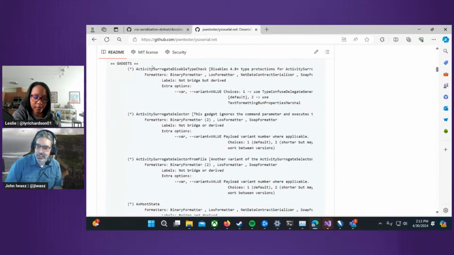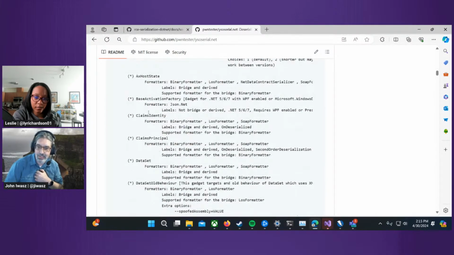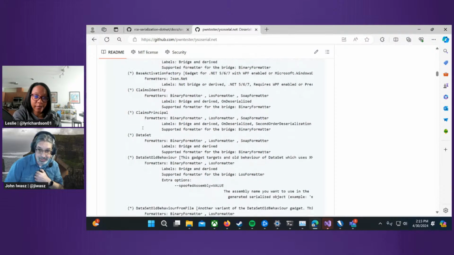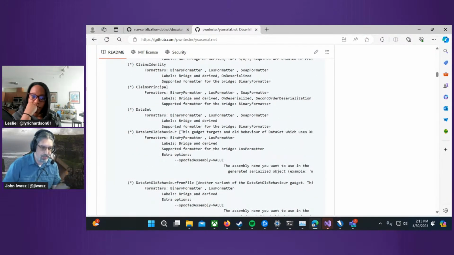But this uses a variety of gadgets of potentially vulnerable objects to manipulate the dehydrated form of that object and inject a malicious payload. And you can see the rather lengthy list: claims principal, claims identity, data set, even that in .NET Framework were and still are vulnerable.